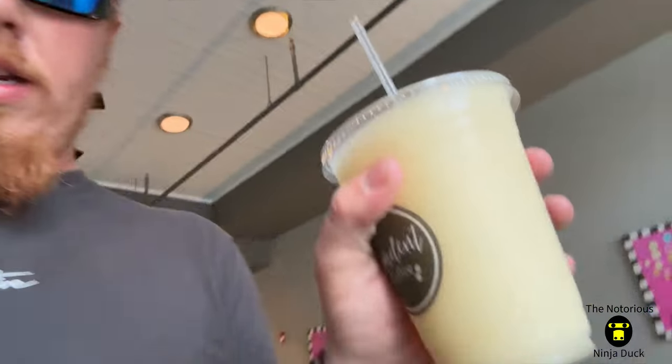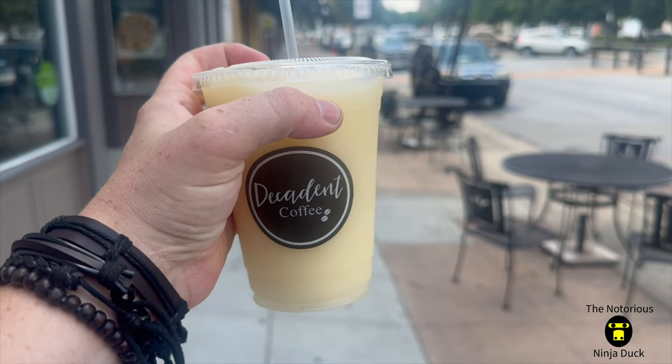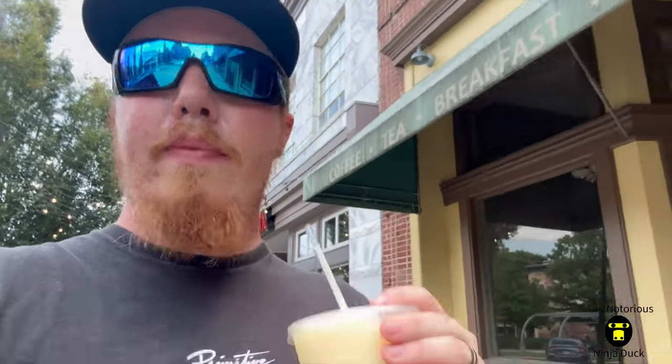So we ended up stopping here, getting the frozen lemonade, and that's the company, D-U-A, whatever that is. That is really good. That is really flipping good. That is like a 10 out of 10 frozen lemonade, honest. But yeah, that's a 10 out of 10 frozen lemonade. I don't think I have too much time left here before I have to take off again, but if I find anything else, I'll let you guys know, but if that doesn't happen, time lapse.